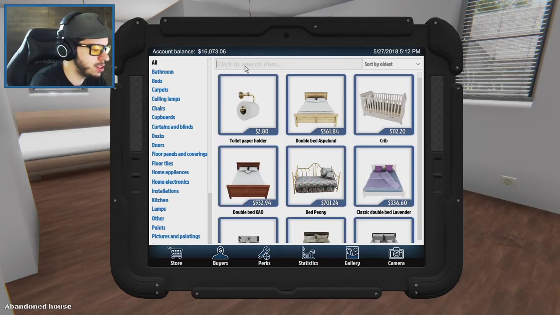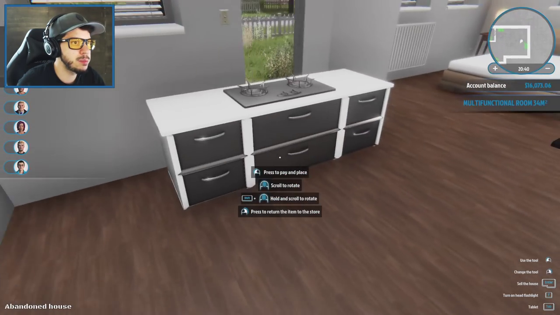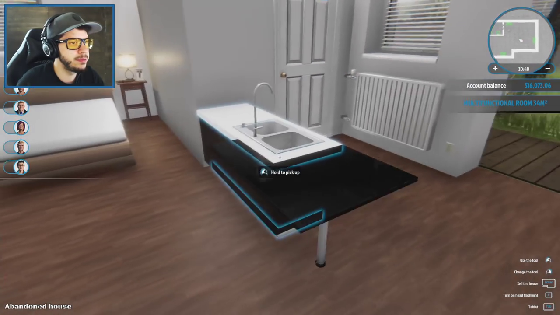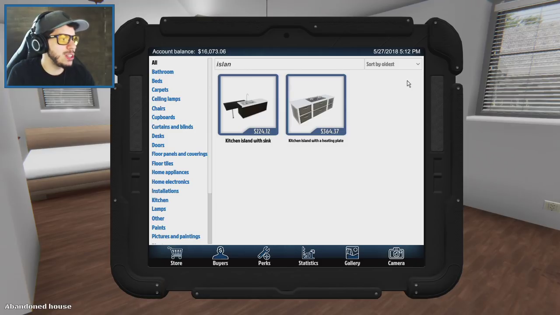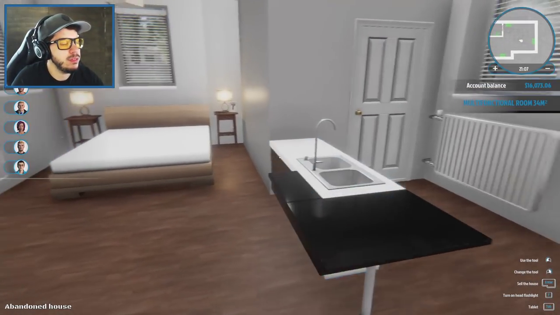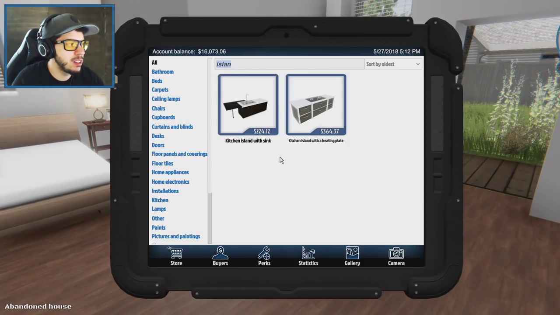There's not many island options though. Island. Kitchen island with heating plate. Oh, that one looks pretty cool. I mean, I'm not the biggest fan of it, but I'm trying to make things work over here. Switch the bedroom and the kitchen. Man, I think this way works. I do think this way works.